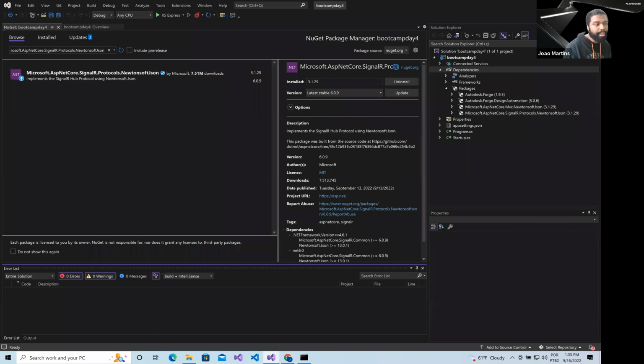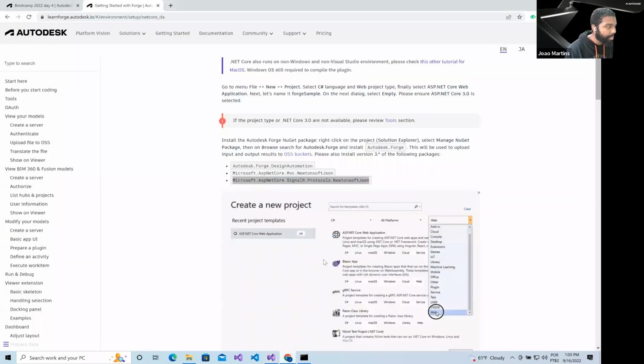So to avoid that, let's keep the same version that we have in our tutorial. And with that, I also need to say that we are working on publishing a newer tutorial on Design Automation using .NET version 6. Okay. Now let's go back.